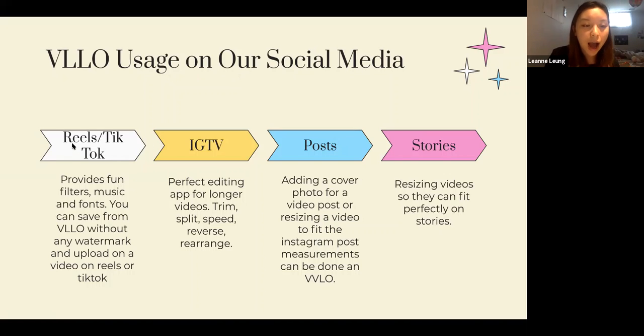So these are the things that I thought we could use it for. So Reels and TikTok. VLLO could provide fun filters, music, and fonts that you can save from VLLO without any watermarks and upload them on our videos such as Reels or TikTok. I was especially thinking about Reels since it is a newer app and it doesn't have all the functions as TikTok. So if you would want something easy to cut or upload a video with, for Reels, VLLO would be a good usage.